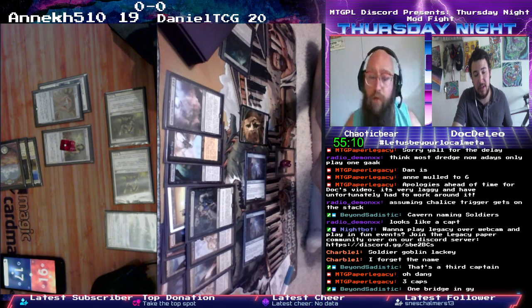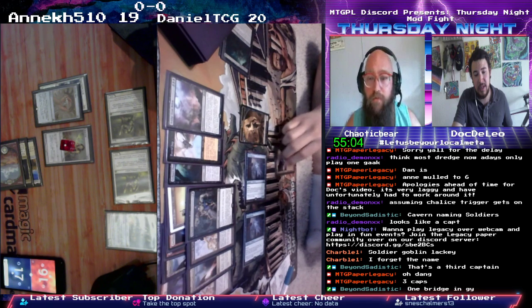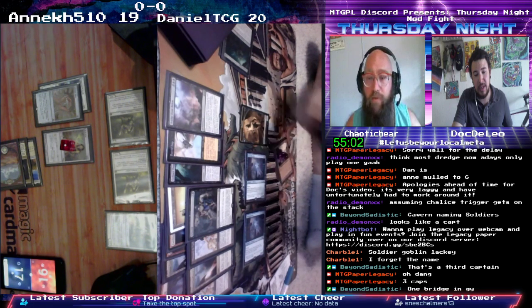So he does hit a bridge from below here. I mean, no matter what. Yeah, he does have a single bridge from below. She's going to be applying some pressure. He really needs to hit something here. Oh, yeah. And so he's having mana, though.